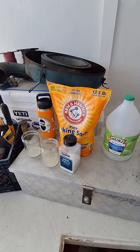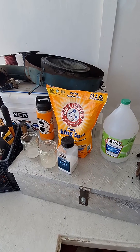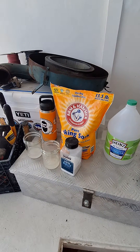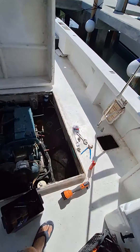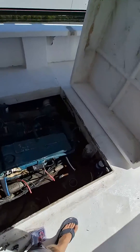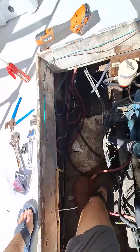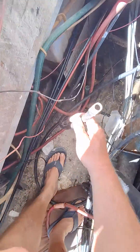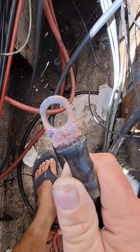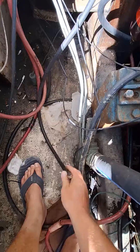Hey, how's everybody doing? Happy Friday! This is a quick little tip I've been doing for a while — I figured I'd share it with you guys. If you ever have any copper that's corroded or dirty and you're trying to clean that up without taking all of the copper off the lug — if it's copper-tinned or just needs to be cleaned up — check out this one right here. You see that, guys? Let's make it brand new again.